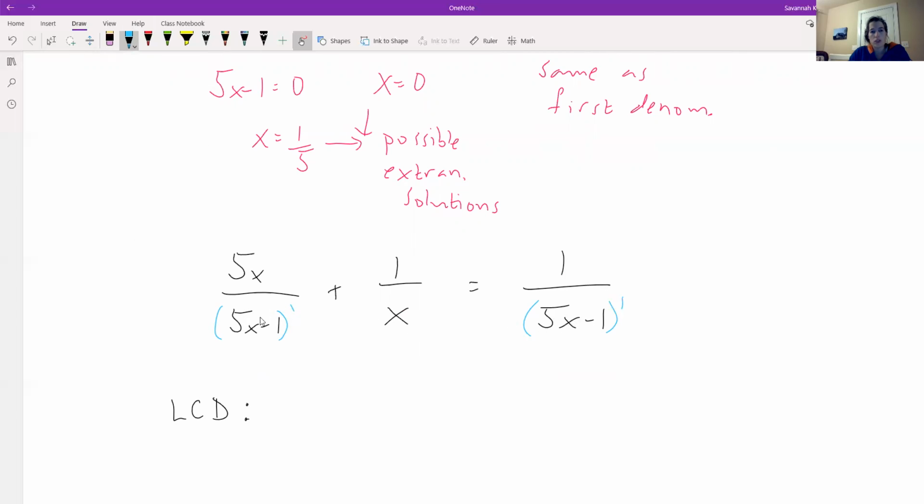So looks like here I am simply going to multiply together, just kind of smash them together. Or perhaps more traditionally, put the x out front. Either way you want to do it. That's my LCD. So I don't have to worry about, because it's downright illegal, picking apart my 5x minus 1. It is one thing, and the x is one other thing. X will not divide evenly into 5x minus 1.